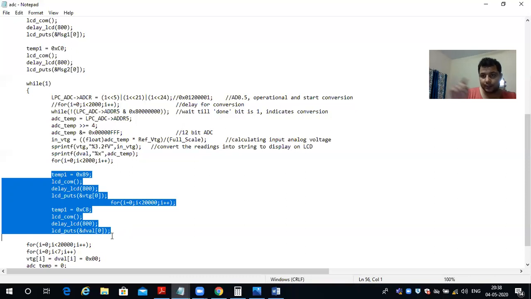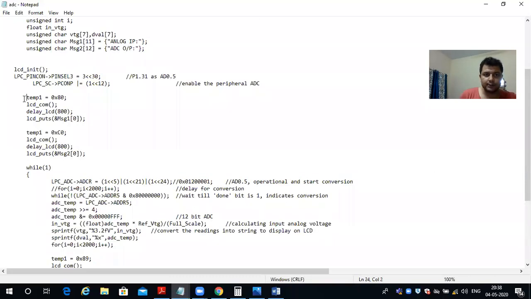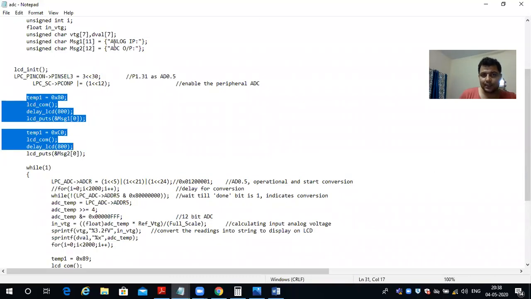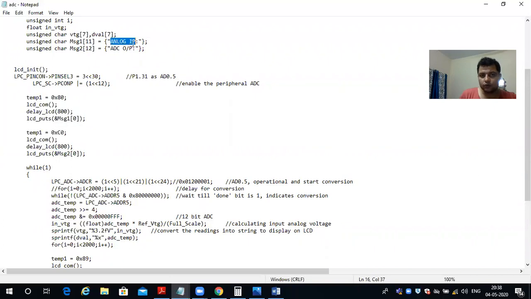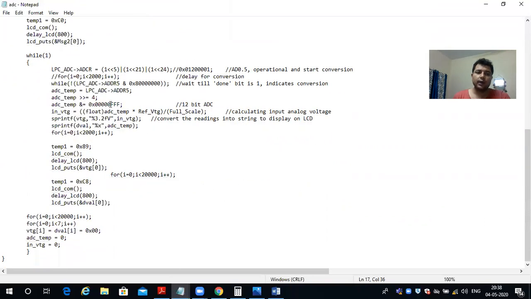Already we have written analog input and ADC output using these lines. Now we don't want to overwrite these already written values. That's why this time the command is 0x89. So 0x8 will take you to the first line.